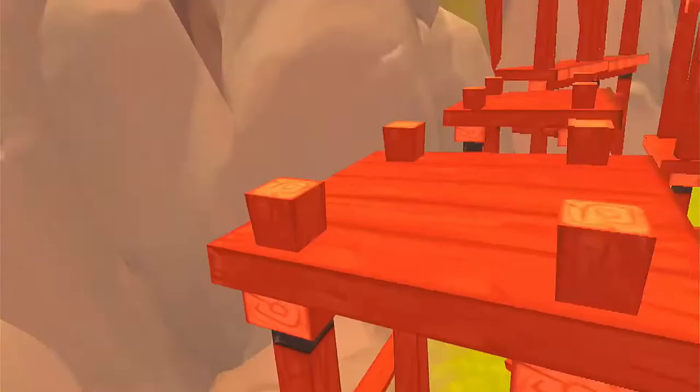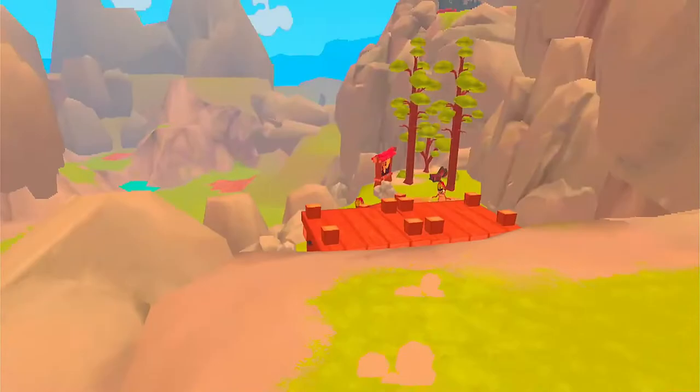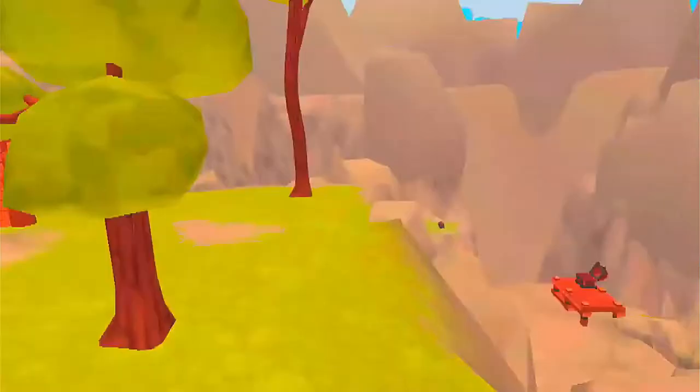Hit the stairs. There you go. See, they pop back up, but you're free and clear. Now, there's another loot box over there that we can get to. I'm going to hit that on the way back. We'll just keep going up.